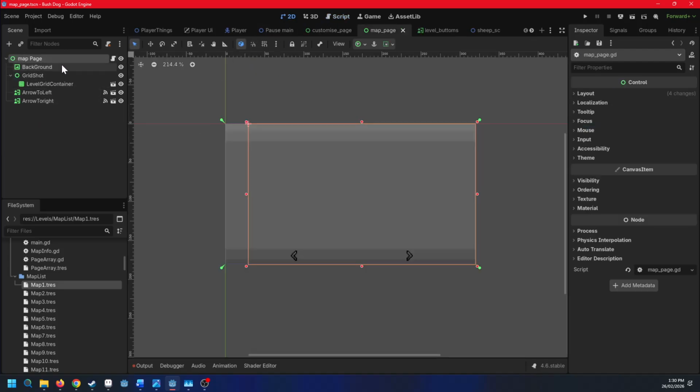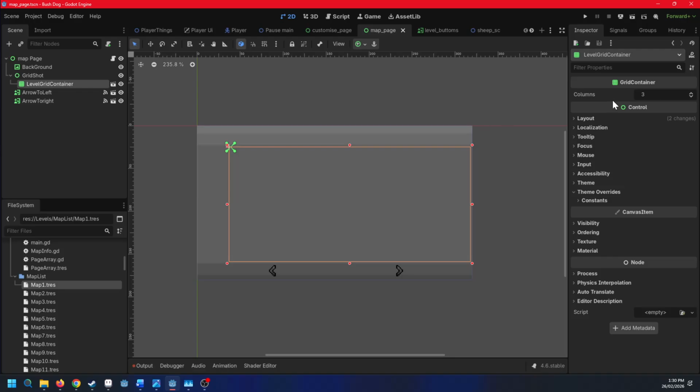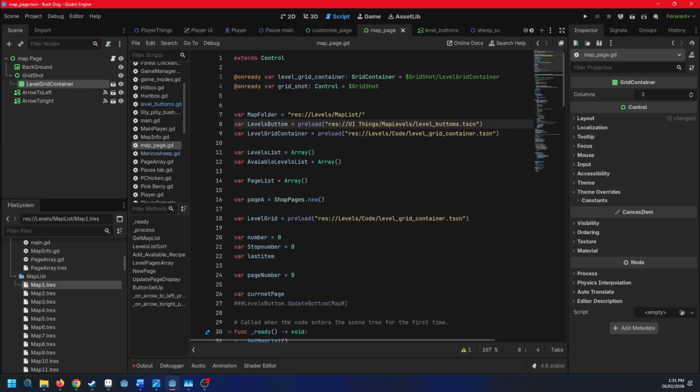So on here we have a point where that grid goes to, and then we have the grid container itself, set to how many columns there are. So you have all those pre-settings done, so you want to have that. And it's also easier to just add this to the game. So we also have that. That's what this is, the grid container, and the grid container is also here. So the new grid, where are you, little bugger? So new grid container becomes this once it gets deleted and moved.